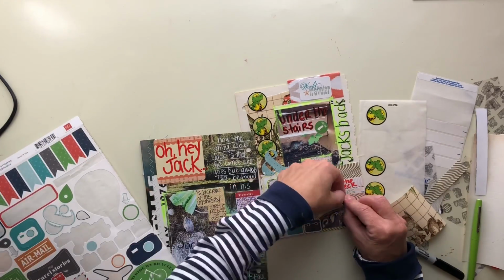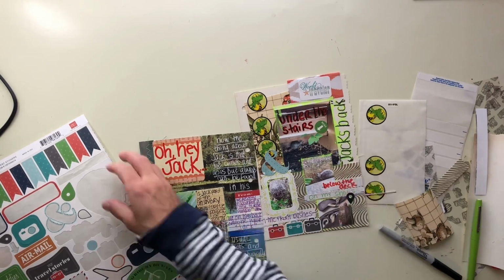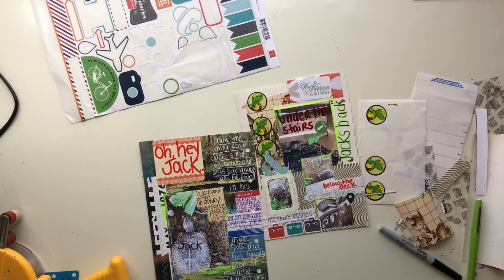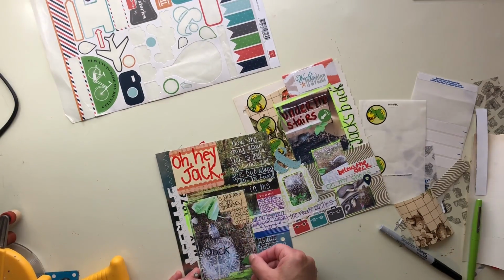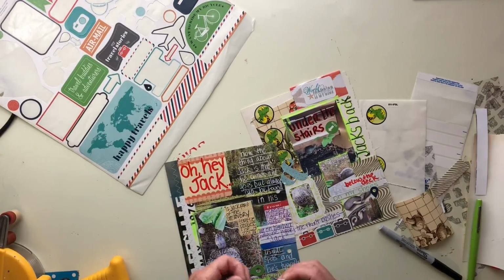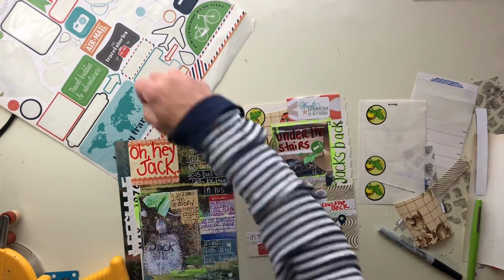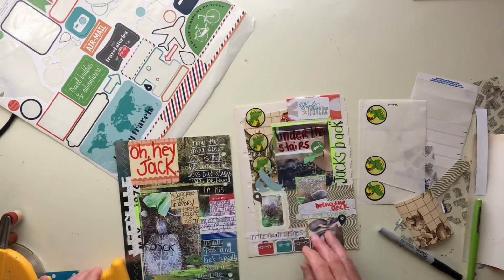So that's something else I wanted to document. So I just used a little label stickers and I just wrote that, is Jack part of the unsavory turtle posse from 2017? And I don't think I spelled posse correct, and that's okay. I'm fine with it. If it's misspelled, no big deal. So now that you're probably grossed out, I will get back to the journal spread here.